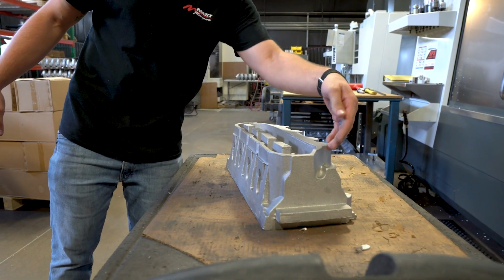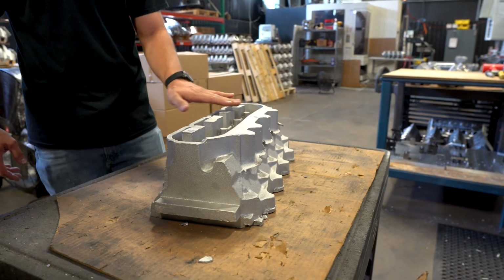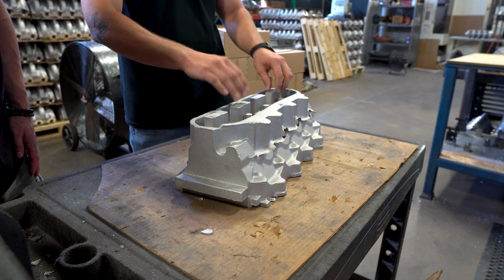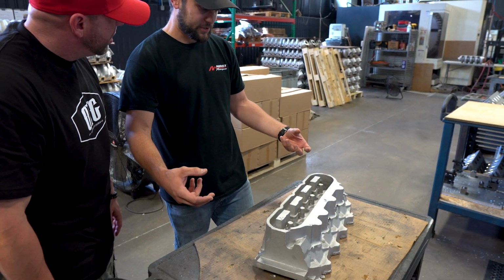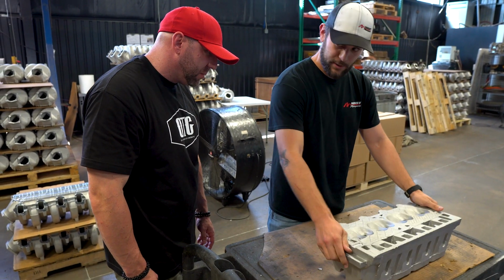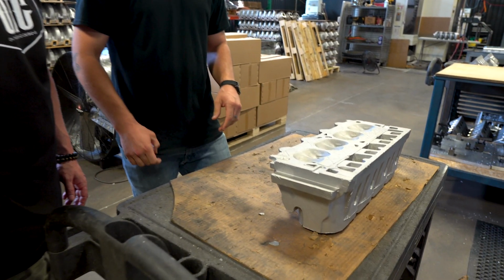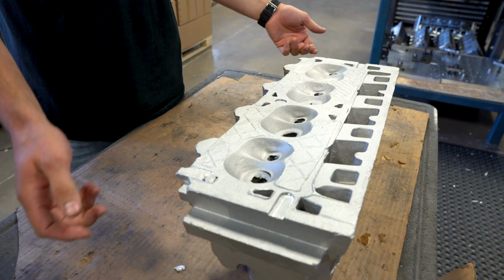It'll come in and machine these big lugs off the back, kind of square everything up. It'll machine these, which are eventually going to be where the rocker pedestal sits, down to a flat surface. And then these are our secondary lugs, which is where we bolt into the 5-axis machine to be able to actually port them. When it's in this machine, it sits on a flat plate, and we have datum points here. These are cast locators that are as precise as they need to be as a raw casting. It'll locate off of these points so that we know the part is always square on our fixture.